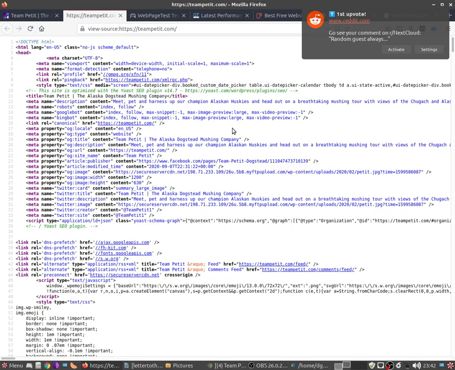What does this plugin do? What does this one do? The one that you were talking about? Yoast SEO helps you with what's called search engine optimization. SEO, yeah, search engine optimization. And generally when you're dealing with search engine optimization, that's what everybody wants and needs in Alaska. Actually, that's what everybody in the world wants and needs.